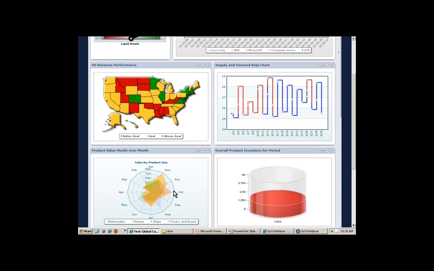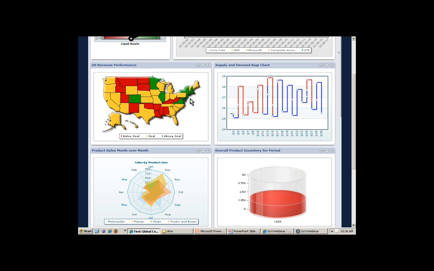Additionally, we also make use of geospatial representation of enterprise data. We see a map here that conveys the revenue performance across the states of the U.S. This visualization, also being Flash, has animations that provide supplemental understanding of the information. As I mouse over each state, I can see the actual revenue number. Every visualization also serves as a kind of front door to more granular information should the user choose to pursue it. This provides very good insight into trends and status of the information.